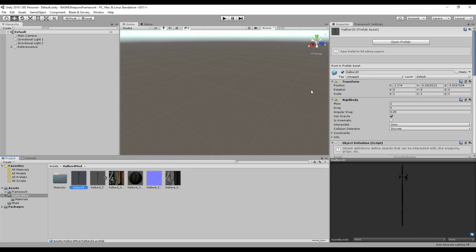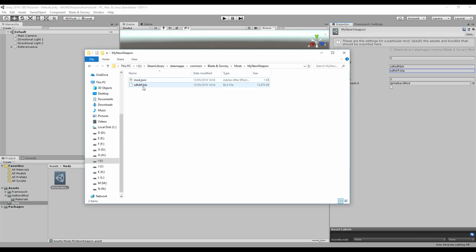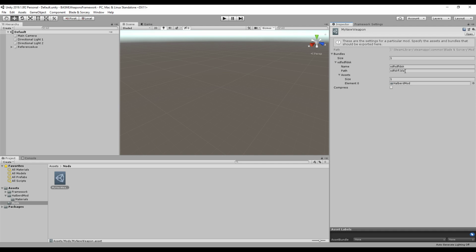And if I go back in here into my settings, which is what this mods folder is for, here are all the settings for the mods. I can change my bundle name, I can change the path to whatever, and I can hit export, and bam, the framework automatically figures out that I've renamed the file and renames it to this and updates the bundles array, and of course if I add more or I delete bundles, that'll all be updated automatically. And so now whenever I make changes, all I have to do is click export assets, and that's it.